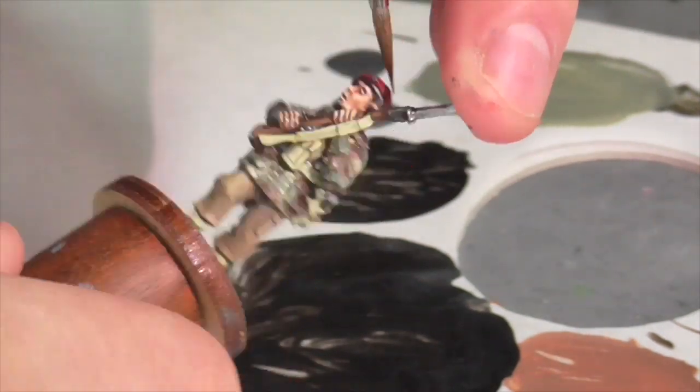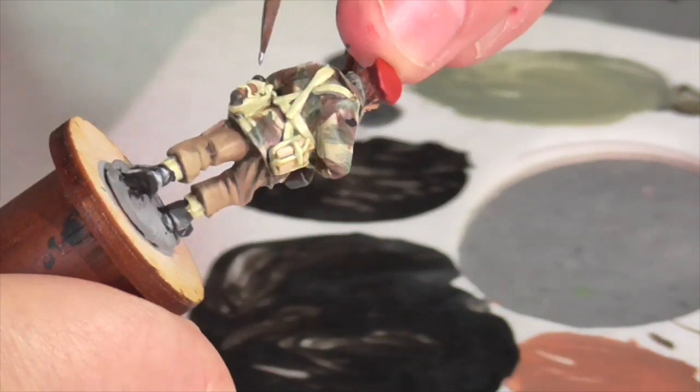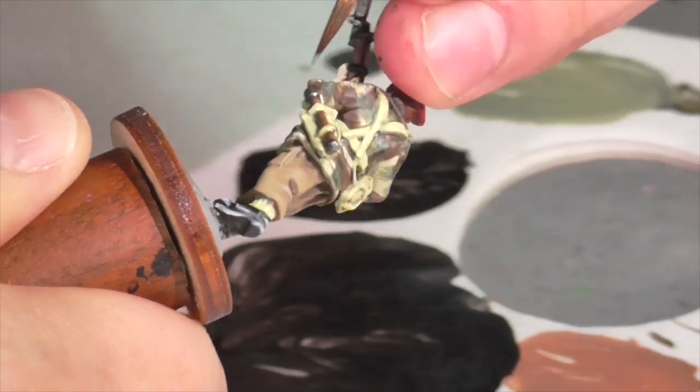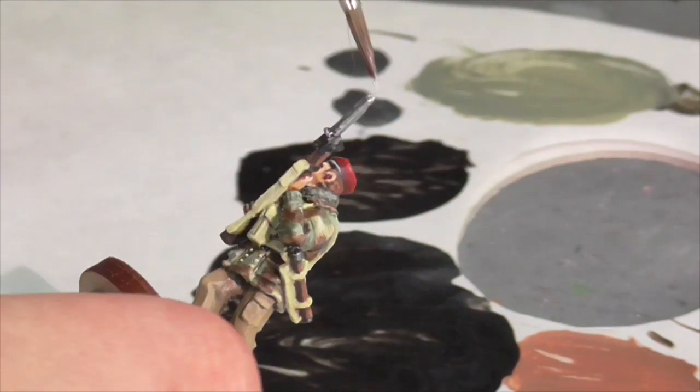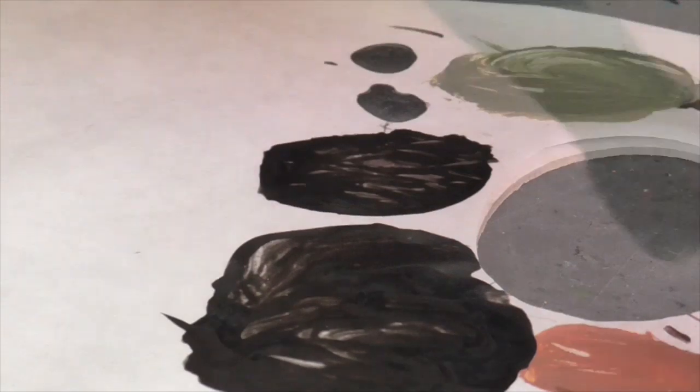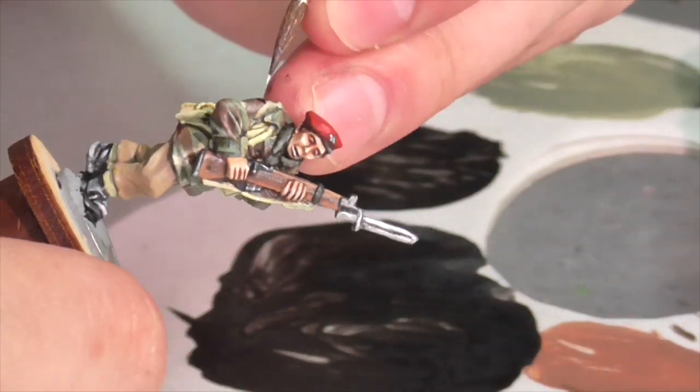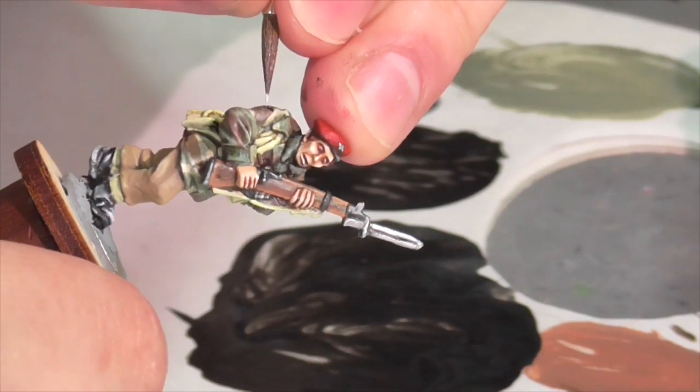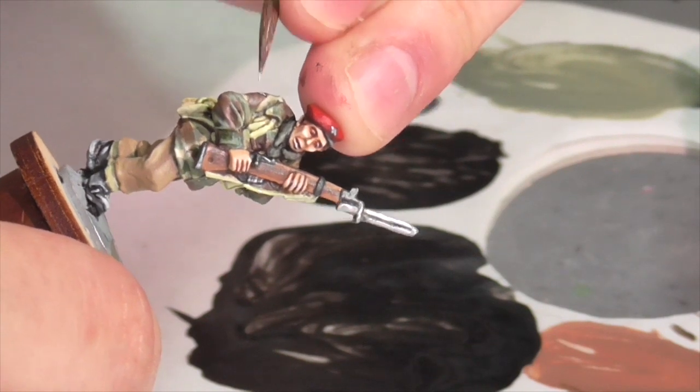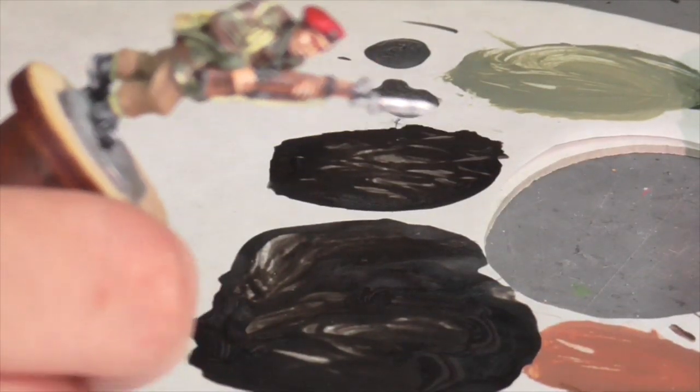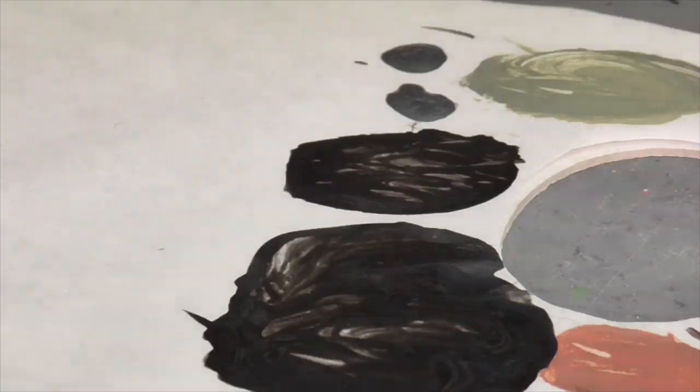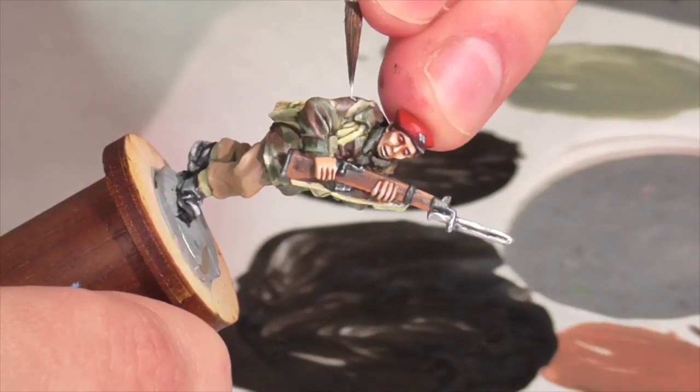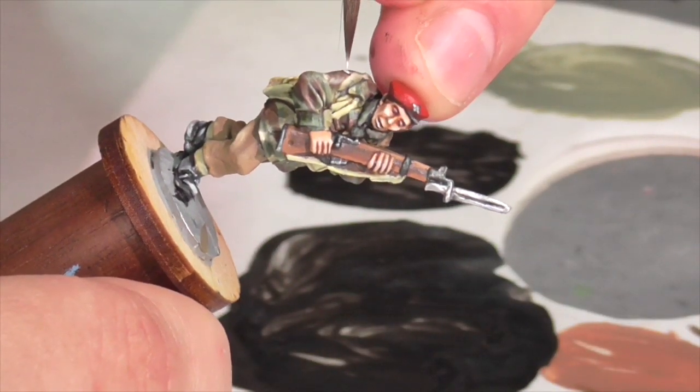One other detail I'll just mention very quickly is he should have an insignia on his right arm. And that'll be different for glider or parachute. Once again, you can just go ahead and rough in a black field for that. Go for kind of a little cross shape with a rounded top. And then once you're done, you can make the indication of your wings and parachute or whatever you're doing inside there using, I use first the Austrian gray shade color, and then just some little dots of white along the tops to give it a little dimensionality. That's kind of optional, but I think it's nice to add these insignia details because they add a little more personality and a little bit more interest to the figure. So personally, I would not skip this step if you as long as you're not, you know, have too much trouble with this kind of fine detail work.